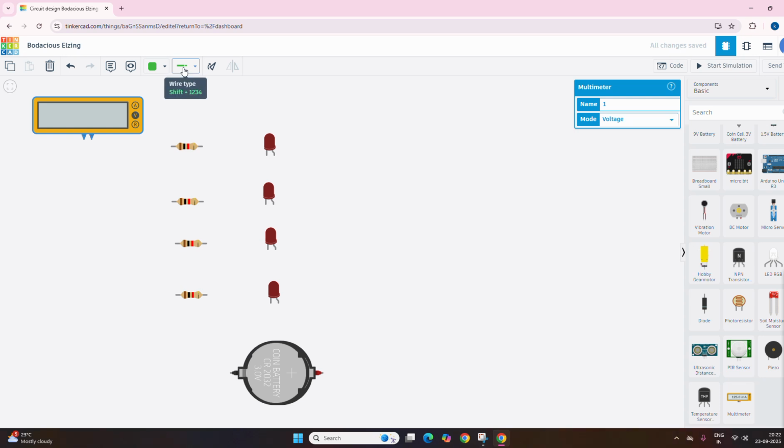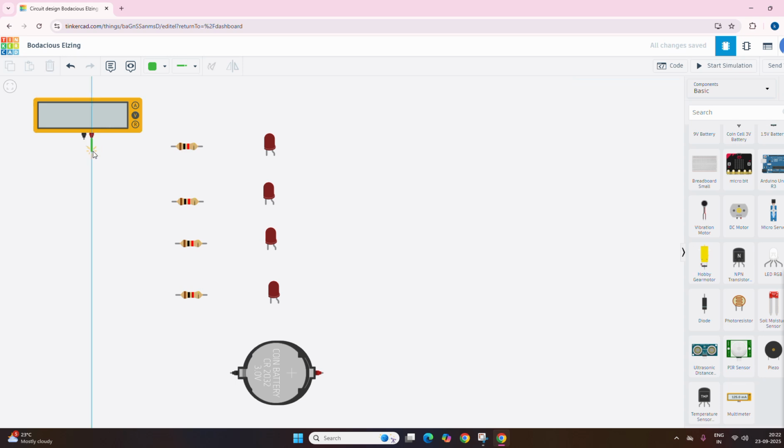Select the wire type normal. First we are going to connect the multimeter positive to resistor 1. Just point, then drag and click onto the terminal. Now it has been connected.